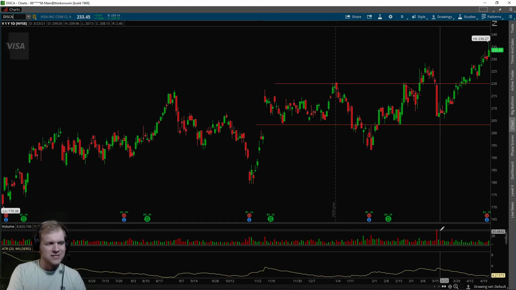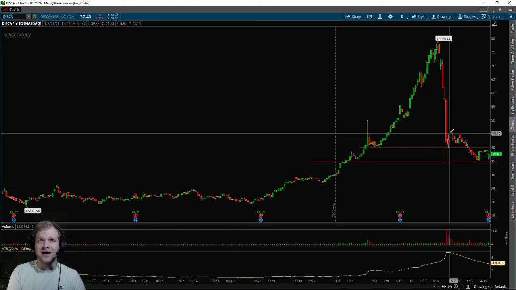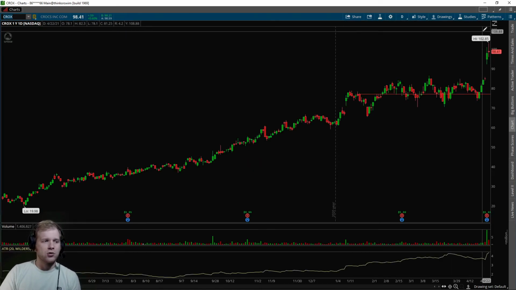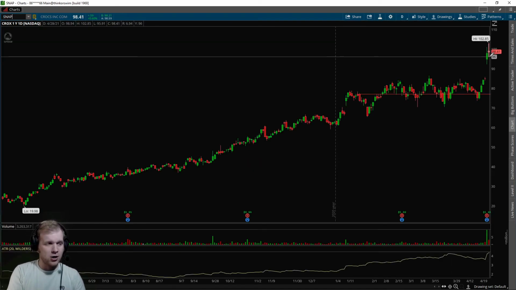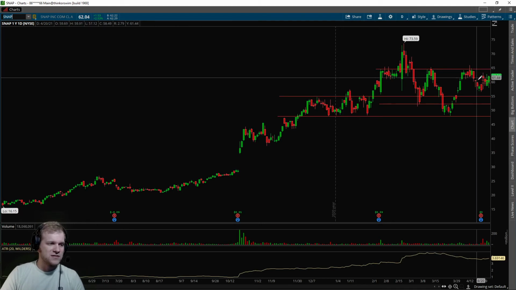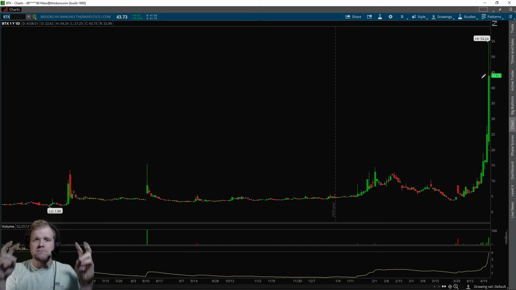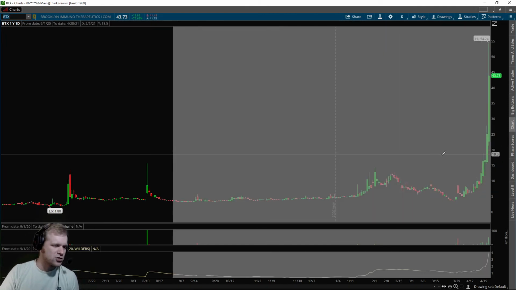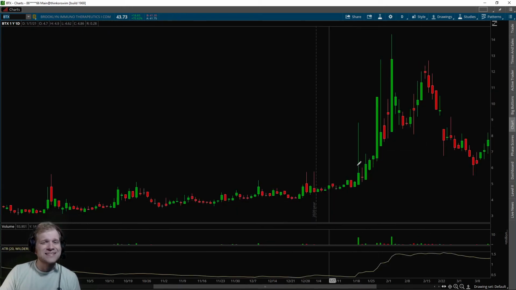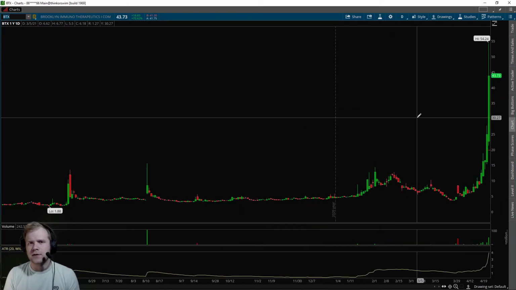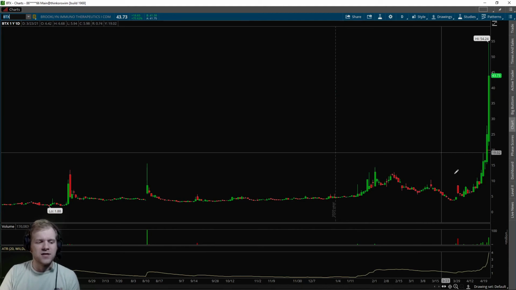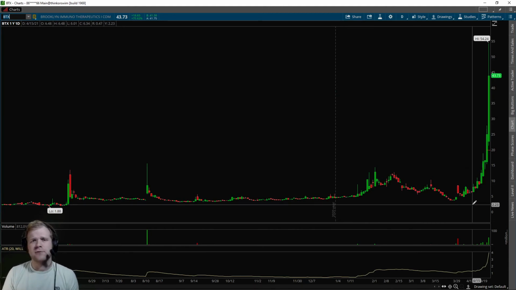What are some other examples? Disca, they had some headlines, obviously, many multiples of their ATR. Crocs had earnings, moved multiples of its ATR. Snap had earnings, it moved multiples of its ATR back here from high to low. And then also some examples of the meme stocks, the runners. You can't really take ATR into consideration because on average, prior here, this stock didn't move. And now it's being manipulated, low float pushed, whatever, and the volume's obviously up and exponential. So you can't really take ATR into consideration there.